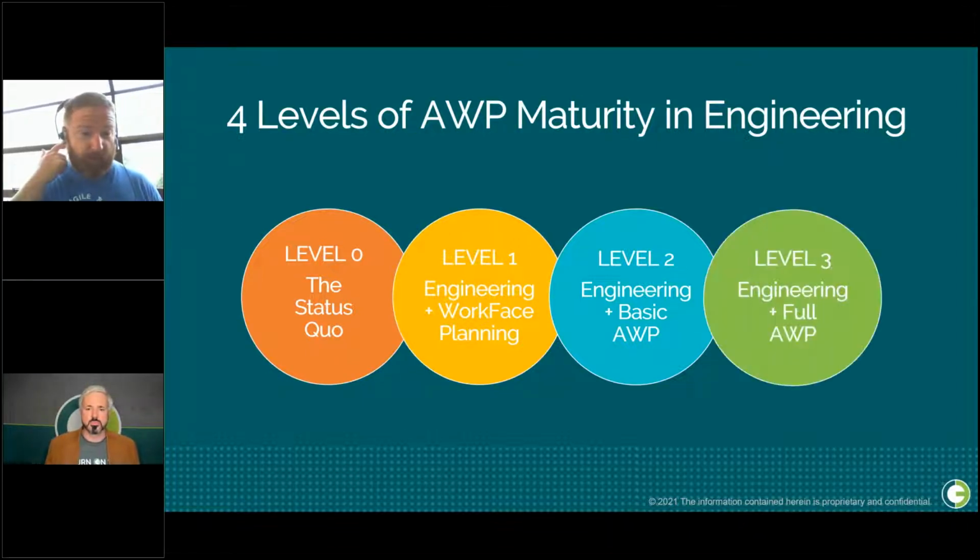And then lastly, at the top level, level 3, AWP maturity, this is where AWP is really creating benefit directly for the engineering contractors. AWP benefit at this level is well known and understood. Engineering processes are being adapted to align to overall project goals while still maintaining engineering efficiency, which is always one of the pushbacks we hear. AWP is providing benefit to engineering regardless of whether or not work phase planning is being used. This is the zenith of AWP for engineering and frankly should be the goal for all engineering contractors. So in this presentation, we're going to explore the details of each layer more closely.